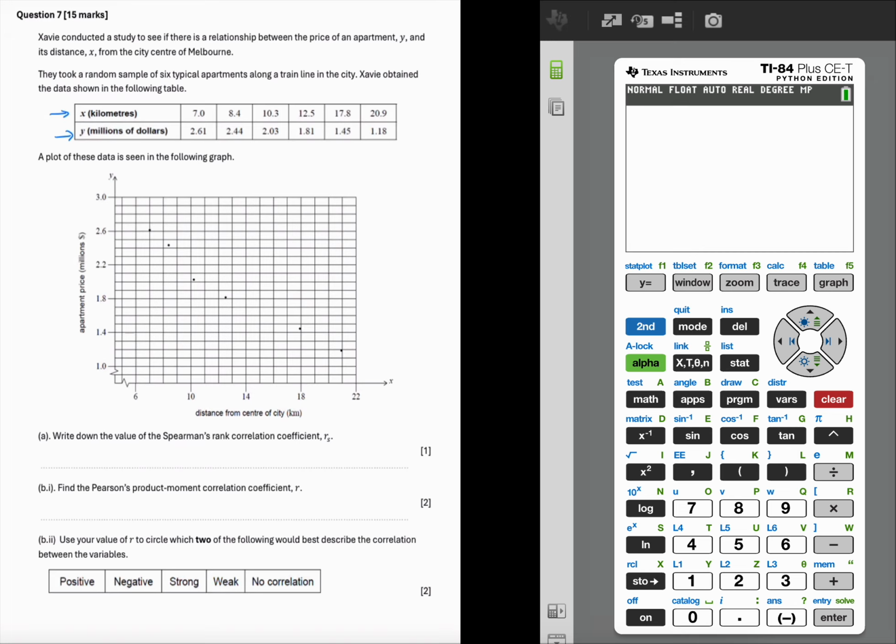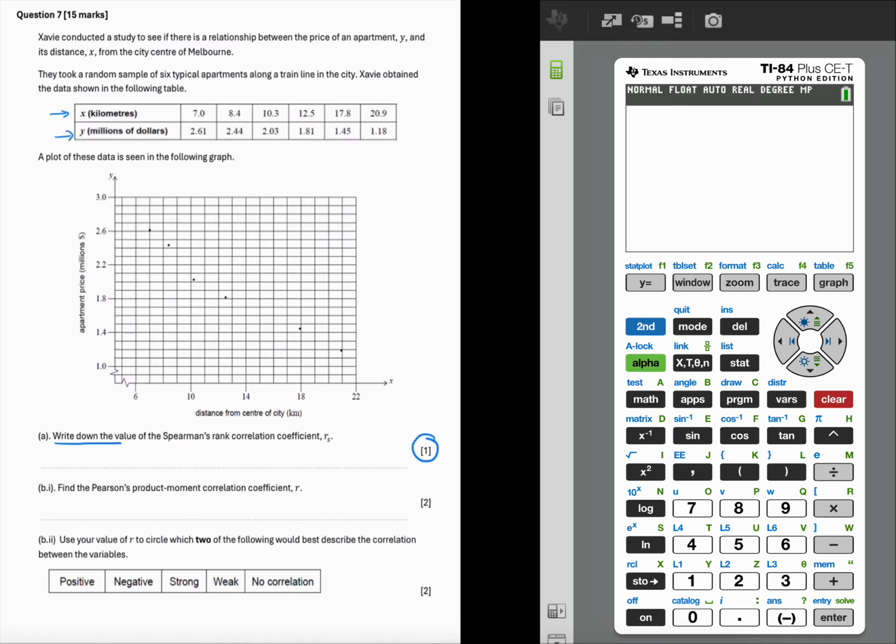Now, I would highlight here that this is only 1 mark. That tells us that we are not going to be ranking, working things out, and so on. If it's 1 mark, then it must be more obvious in terms of how to do it. We can also see the wording, which is write down. It's not calculate or work out, it's just write down.